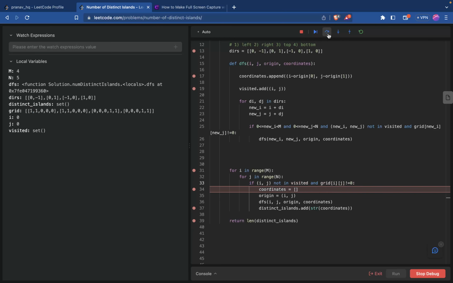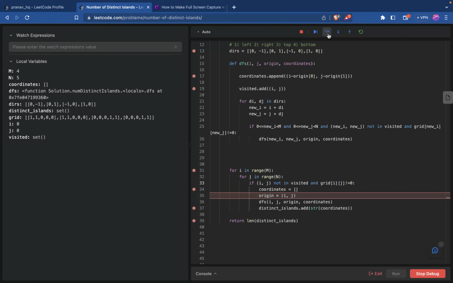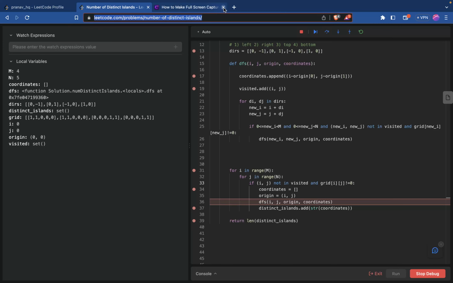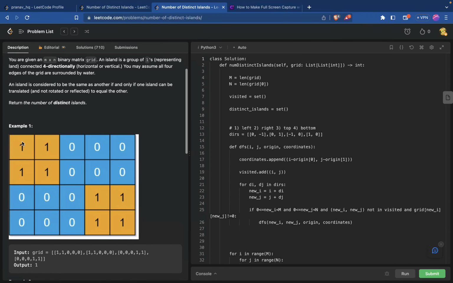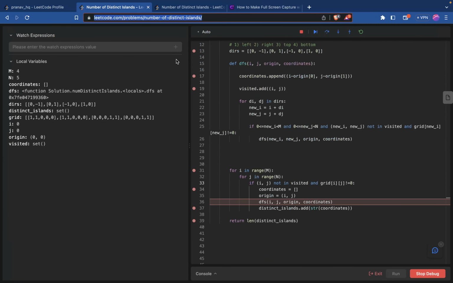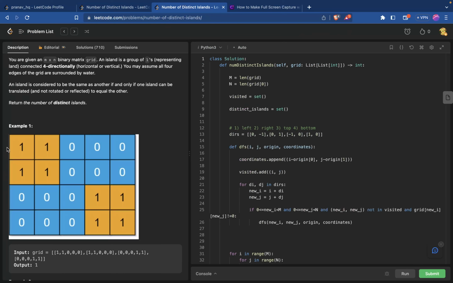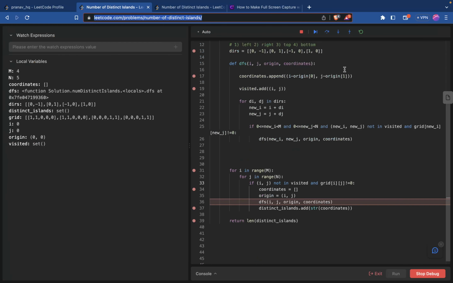So we first start the new coordinates. Now we have started a new island. Let's complete the island. And what is the start point of the island? 0, comma 0, right? So now let's go into the function. Let's DFS from this endpoint. So let me just show you guys this way. We have started here, right? So let's run the DFS. We are going to DFS from here. We're going to find the island from here, right? So now DFS.